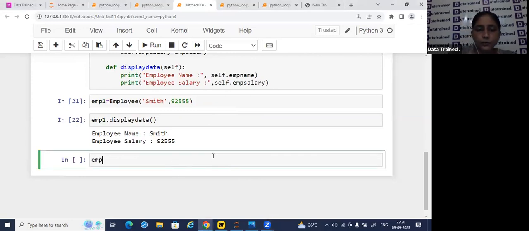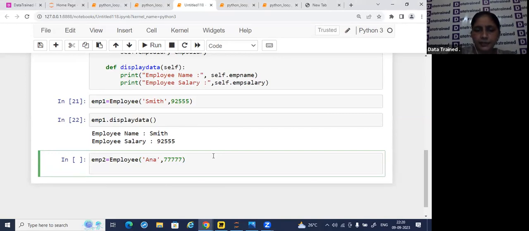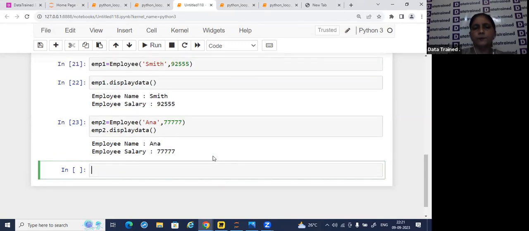If I want to give the details of the second employee, here I can take it. Suppose Anna, any name, whatever salary is there, let it be. Done. And here employee2, she's employee2, display data. This one is the second employee data. Employee3, any name, whatever salary is there.